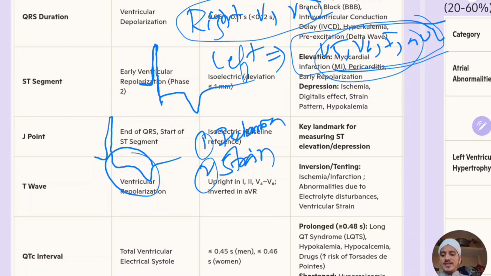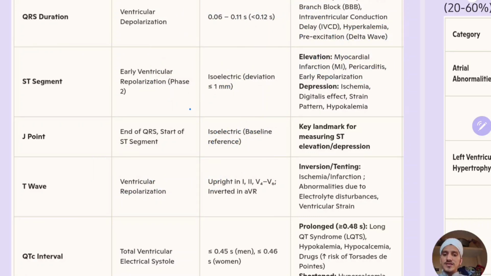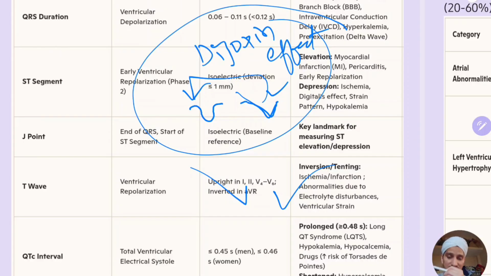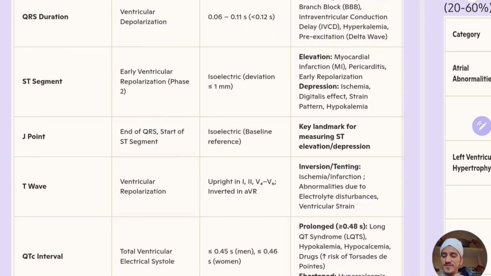Okay, and in digitalis effect, you will have two types of pattern: one is sagging, and one is inverted tick. Inverted tick means normally you have a tick like this, and this is something like this, inverted tick. So the ST segment will be like this. These two types of ST segment changes you will see in the digoxin effect. This is not the final thing, this is just theory. All the charts and images are there ahead, we will see in detail. Okay, and in hypokalemia also we will see that. So that is about ST segment depression.